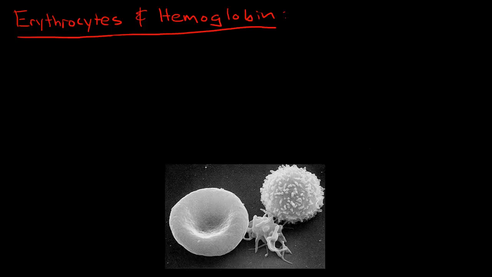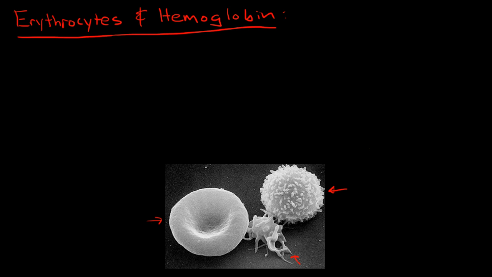Hi everybody, this is Andrew Wolf here, and in this video I'm going to talk about erythrocytes and hemoglobin. Now here I have an electron micrograph of a red blood cell and a platelet and a white blood cell. Sounds like the beginning of a bad joke, but I'm not going to go there.